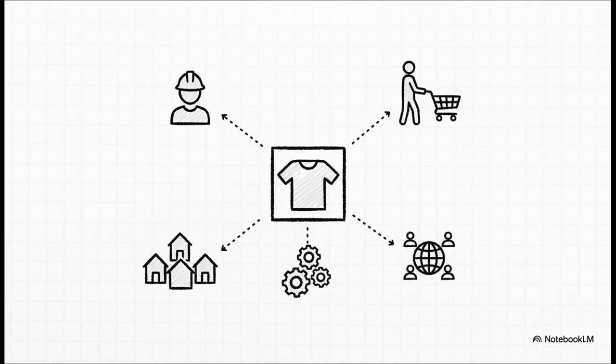But when we say social impact, who are we even talking about? SLCA really broadens the lens to focus on 5 key groups. It looks at the direct impacts on workers and consumers, which makes sense, but it also goes bigger, looking at the effects on the local community where a factory might be, on society as a whole, and on all the other actors along the entire value chain.